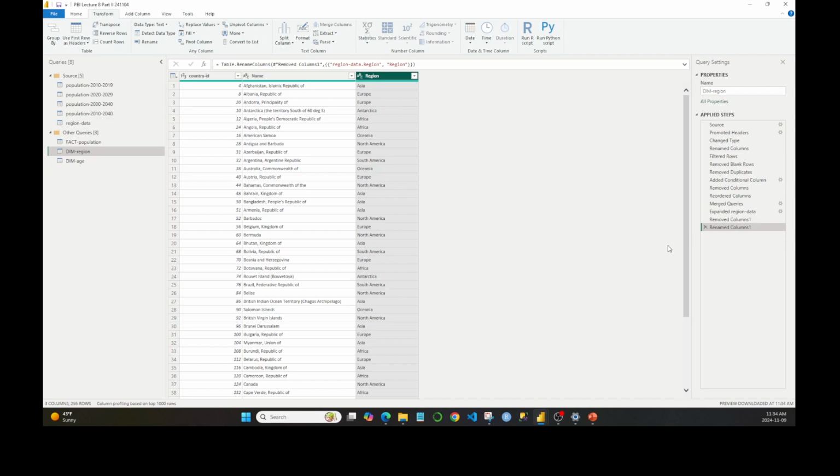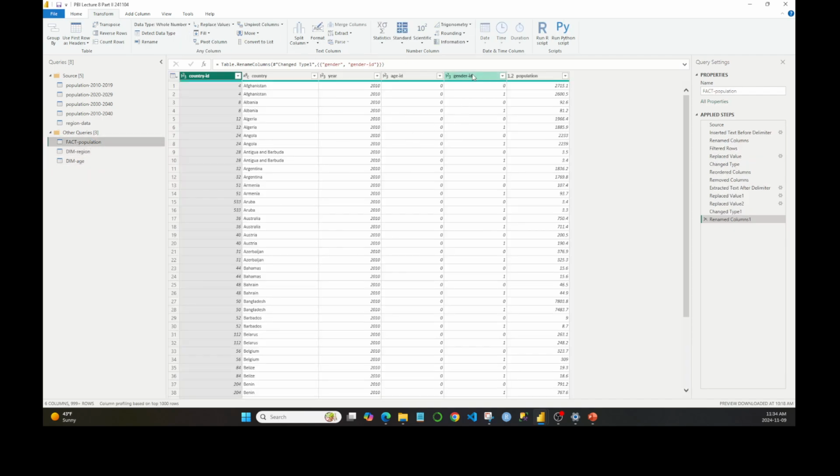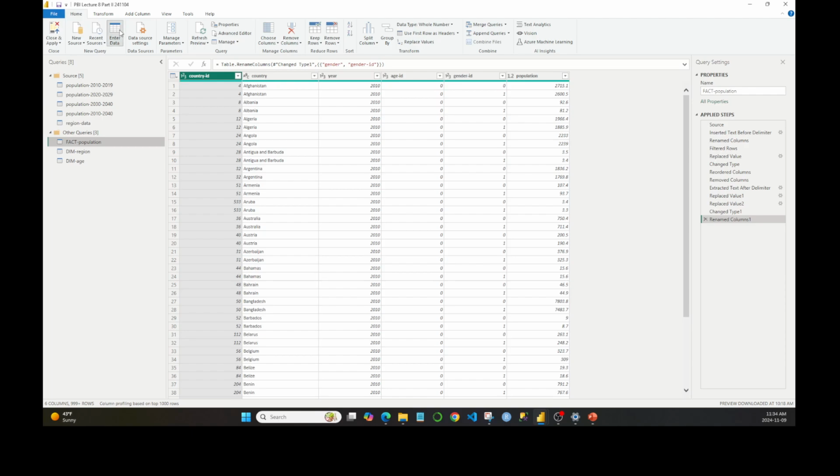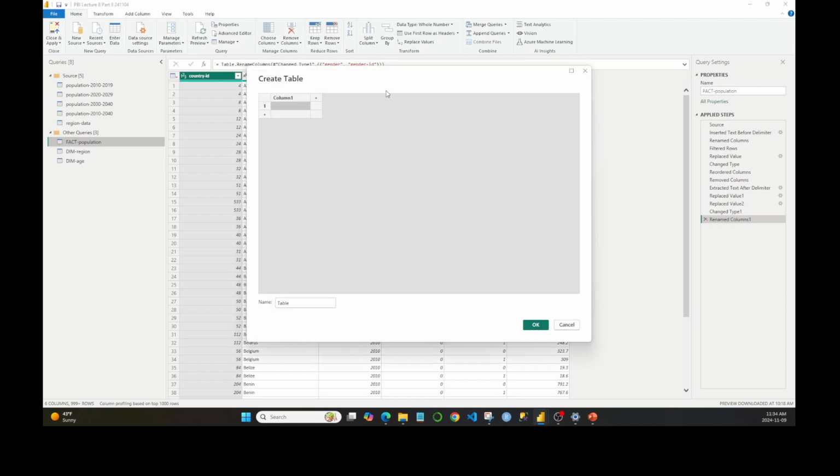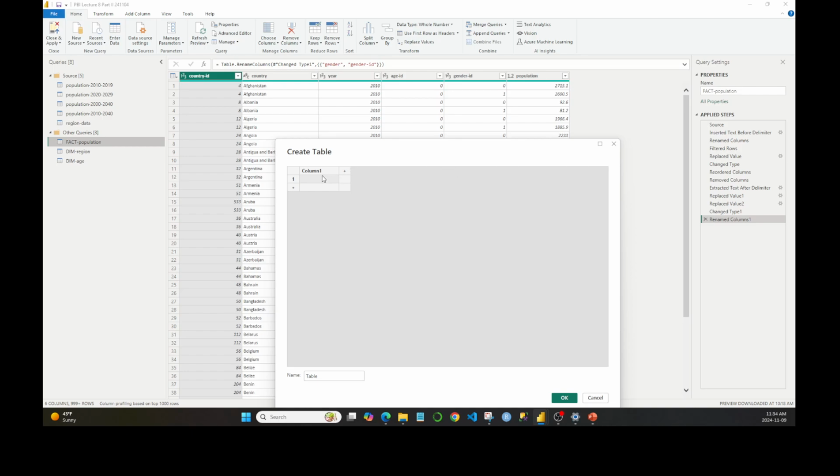Okay, so that's okay. So rename columns. Let's go to fact population, let's call that gender ID. Okay, perfect. Let's create our gender table. Let's just go home, let's enter data, and we want it to be gender ID. Let's add a column here.